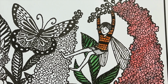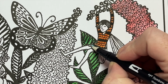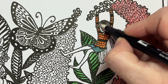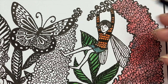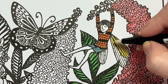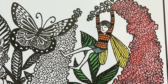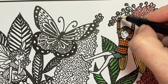But again, I'm just rubbing off the end of the thing so that I get any colour off. And then I can go in to the next section. He's got blue shorts. Very cute. And then brush off again. Let's see what colour his hair is. Nothing. See, sometimes you can't tell. And from the previous page, I learnt that the skin just stays white. So I'm not going to go in and do the skin. The leaves, the wings are yellow. So that's fun. Okay, let's do this up here.